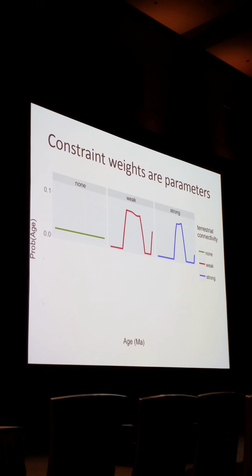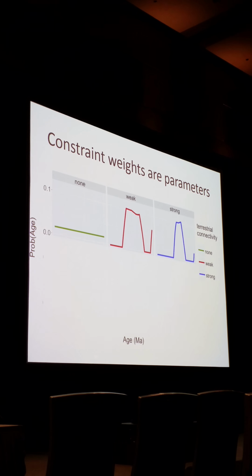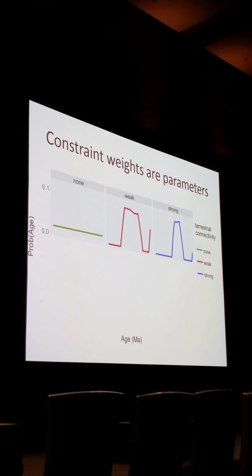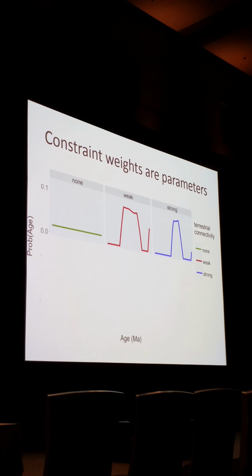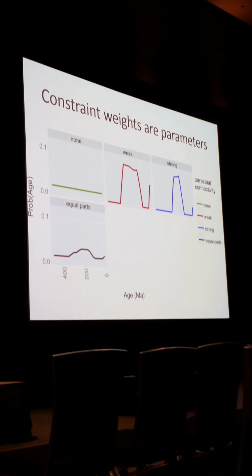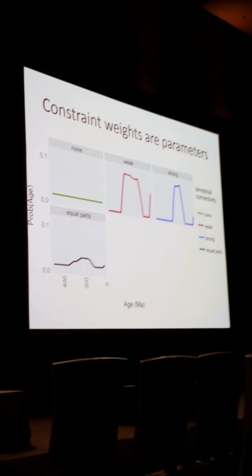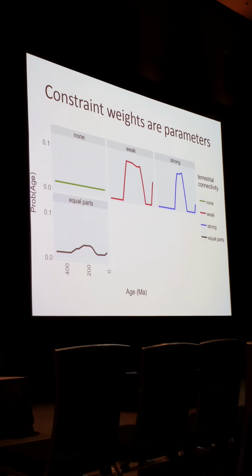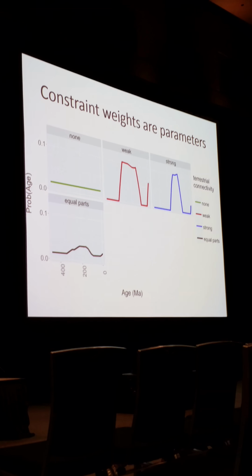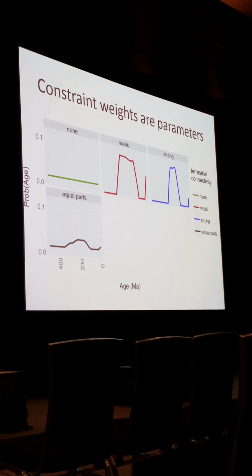Now, the second issue that pops up is which of those 3 graphs should you use? None of them are really a good general description, are they? For this, I assumed that I had 3 components that I could weight, and treat that weight parameter as something to estimate from the data itself. So I don't have to make extremely strong assumptions about which graph I'm selecting. That's a parameter that's free in the model. So let's say I drew 1 part from each of these 3 components. You'll get something like this, the black line, and you can see it looks like an average between the 3.